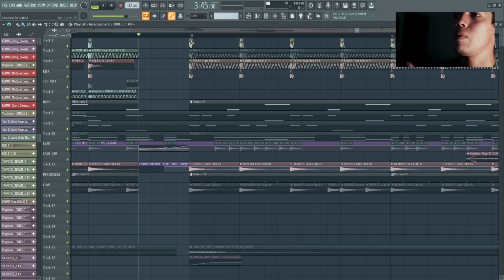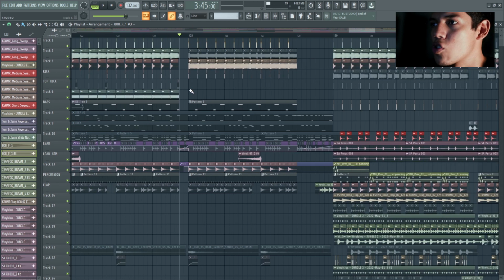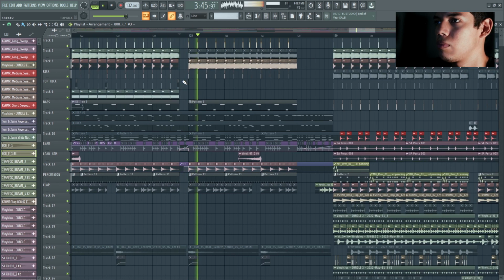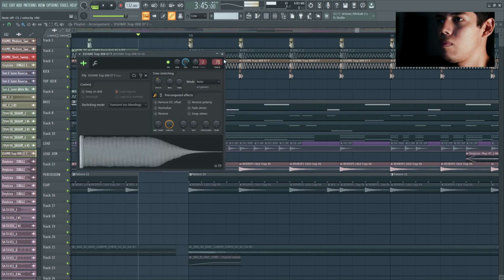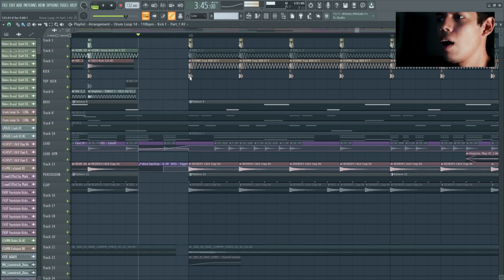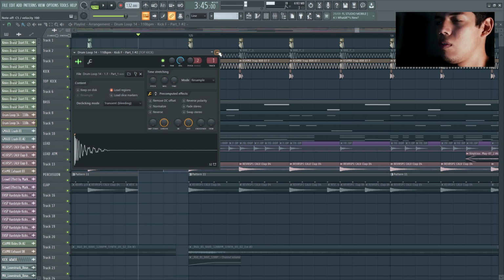This 808 gives me a different variation on the track and sounds pretty dope. It's basically 808, transient 808. More transient, and that's it.